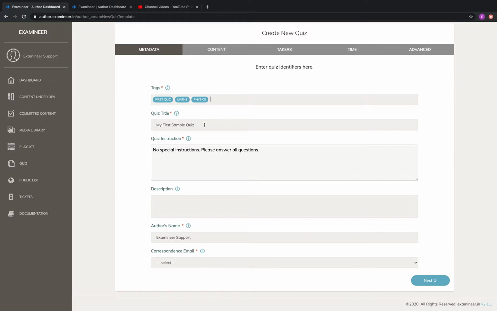I'm going to send it to my class, and I'll set the quiz title as quiz 1, and this time we'll change the instructions to something more clear. All right, so I added 2 instructions here. There are 4 sections in this quiz. Review instructions for each section before answering the question. And let's go to the next section.